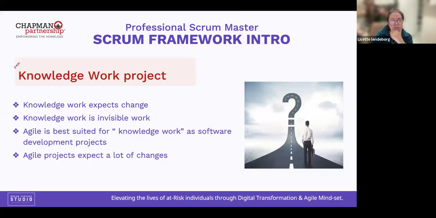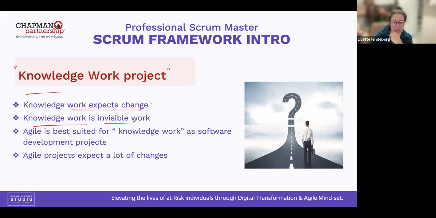After we analyze the nature of software and knowledge work, now we understand that predictive or traditional is still relevant for some types of work. When you know the work is industrial, you can use traditional methodologies. However, when you are working with knowledge work, you expect changes.